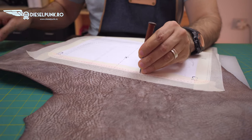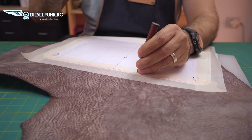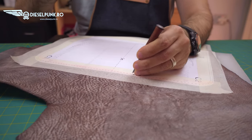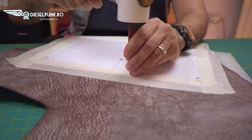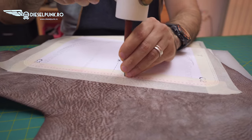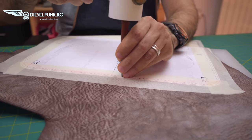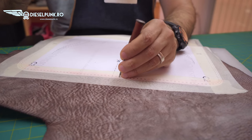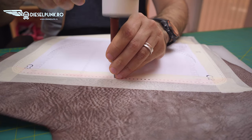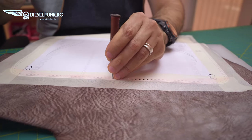Now it's time to punch every single stitching hole. Be patient, do not rush at this stage because it will determine how straight your stitching will be later. I use a 1.5 millimeter round hole puncher. A link to this particular tool and other recommended tools I use on a daily basis is in the video description.